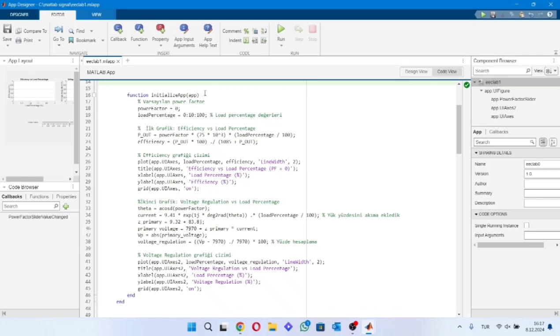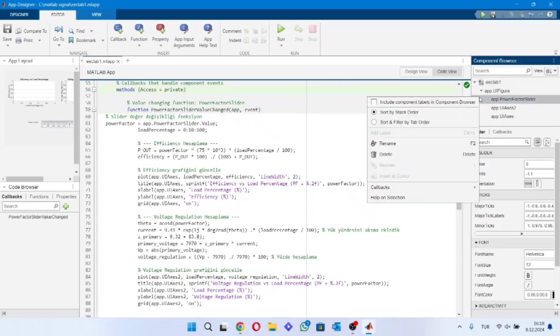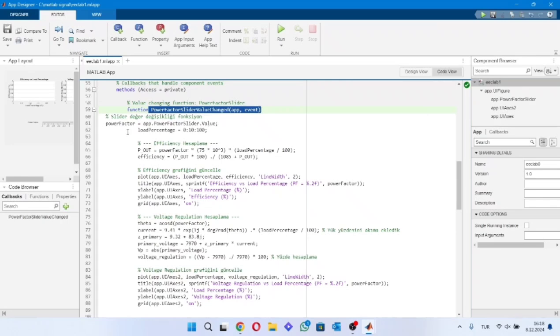Here, under the initialize app function, all desired conditions are defined when you first run the app. You can see the formulas needed. Another significant point is callbacks, which refer to objects you want to control. You can call back every object when you right-click on the app name in the component browser section. When you write the codes under a callback of an app, you simply demand it to change whatever you want to change when it comes to play.